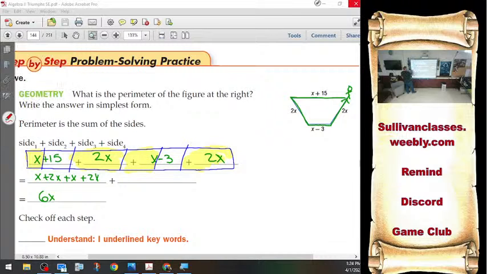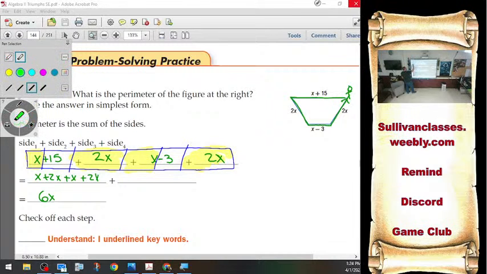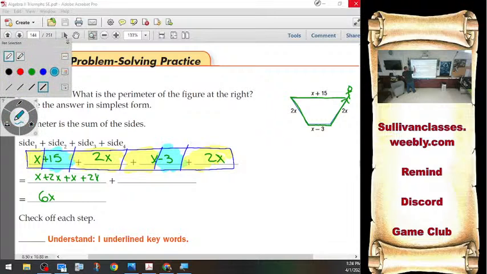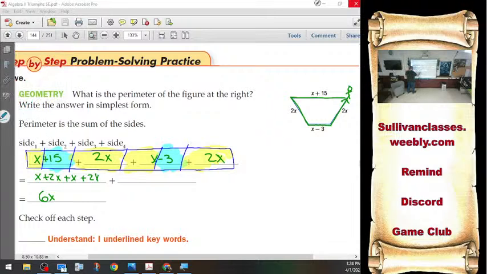Over here, do I have any other constants? 15 with negative 3, and that's why I put that line in front of the plus or minus. It tells me it's a negative 3. So when I put those two together, now I know 15 minus 3 is 12, but positive. Okay?